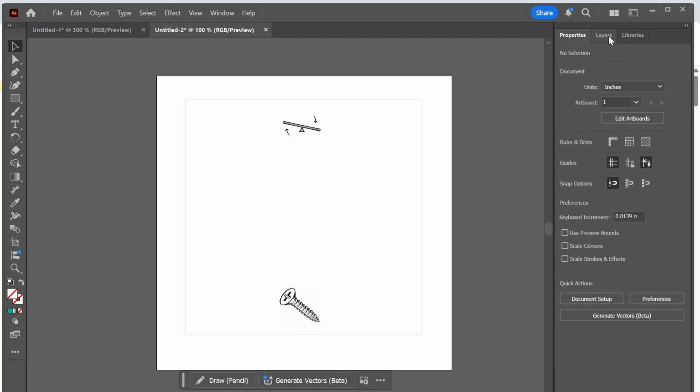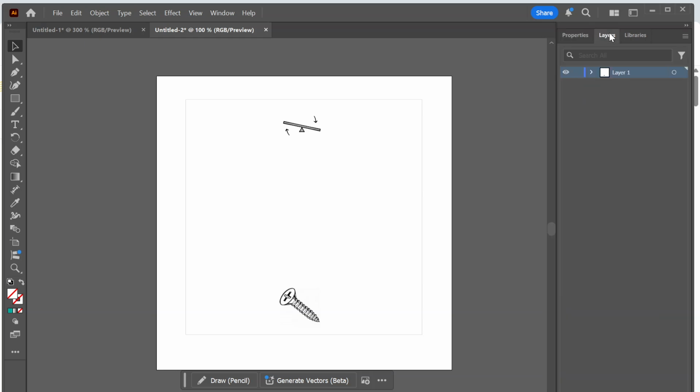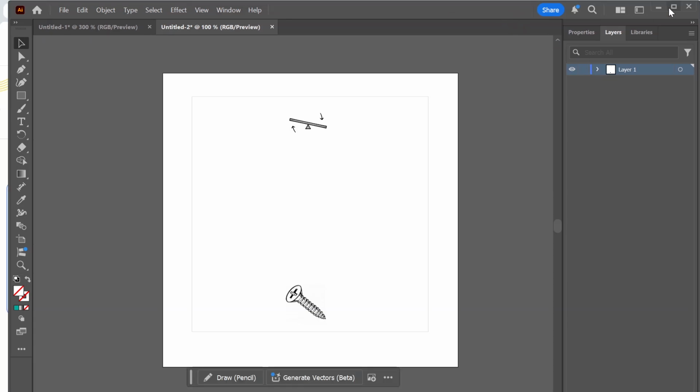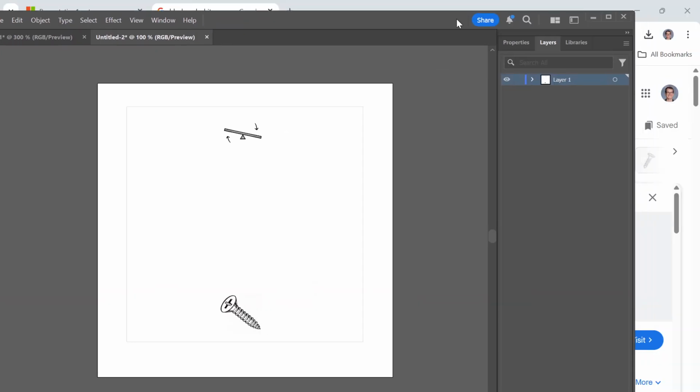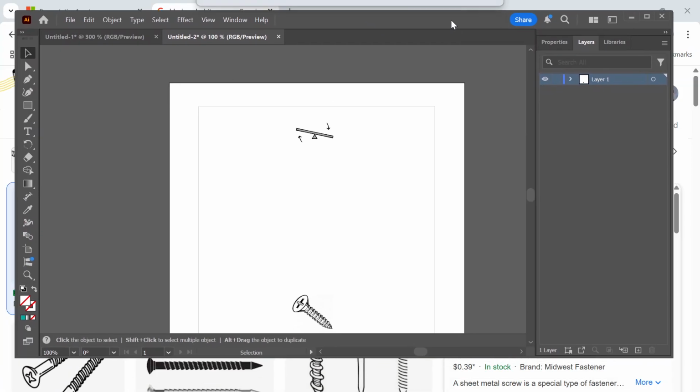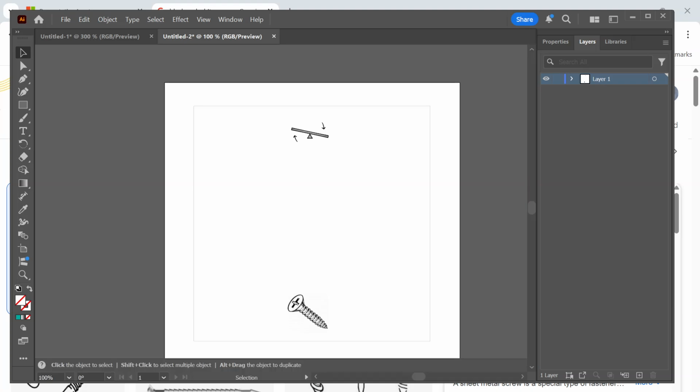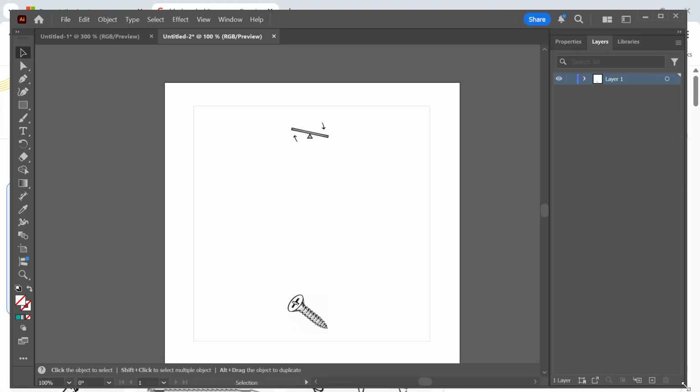So over here in this tab, you might not have been introduced to this tab yet. It's called the Layers tab, and you'll notice that I have a Layer 1. If I click on this drop-down menu, we have our objects inside this layer. So when I'm talking about layers, I think of what's on the bottom, what's on the top, how all of that is organized. It looks like my window is cutting off a little bit here, so I'm going to set this up so you can see the bottom.